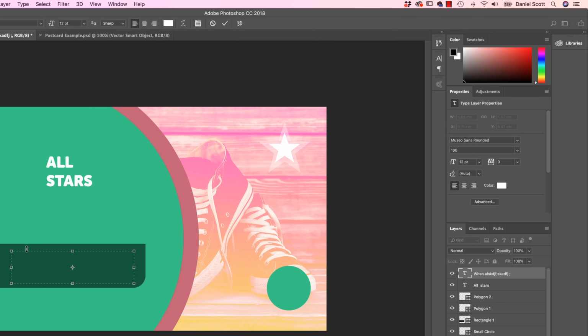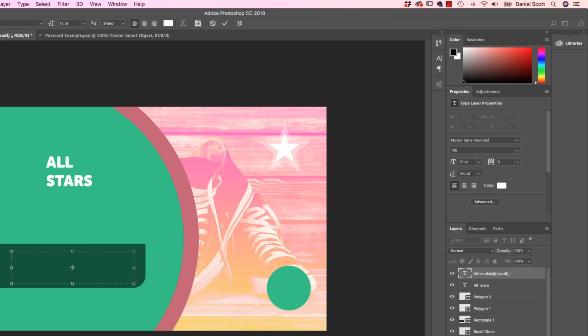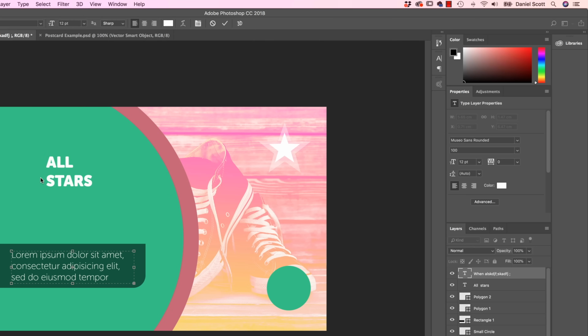I've picked a font. And instead of just typing in mumbo jumbo, because you don't have the text yet, you're waiting for the client to have it, there is something in here that's quite handy. I'm going to delete all that and go to Type. My cursor's flashing inside of here with the type tool. In Type, there's one called Paste Lorem Ipsum. You probably know what that is already. If you don't, it's just mixed up Latin words. They're actual Latin words, just in a random order, so they're good to hold the place of text until you get it. There's lots in there, so it just dumps a big lot of text in.